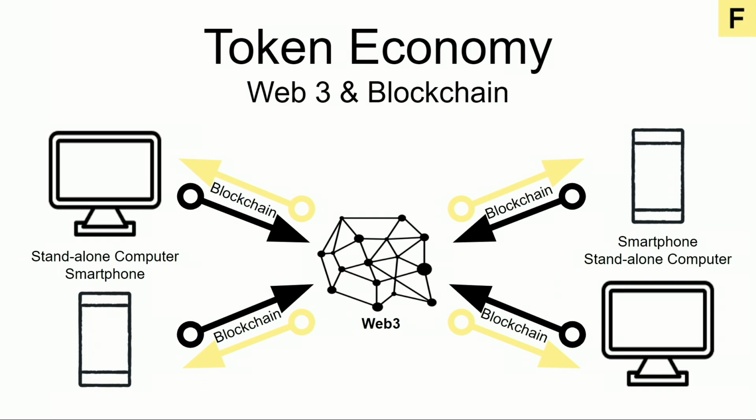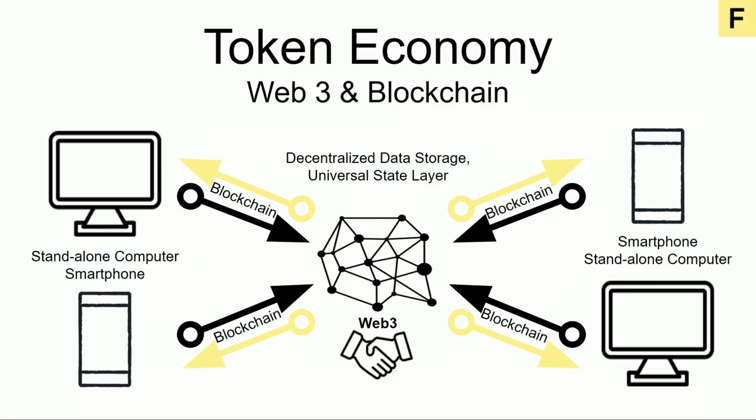Blockchain reinvents the way data is stored and managed. It provides a unique set of data, a universal state layer that is collectively managed. This unique state layer, for the first time, enables a value settlement layer for the internet. It allows us to send files in a copy-protected way, enabling true P2P transactions without intermediaries. As the backbone of Web 3, blockchain redefines the data structures in the back end of the web.